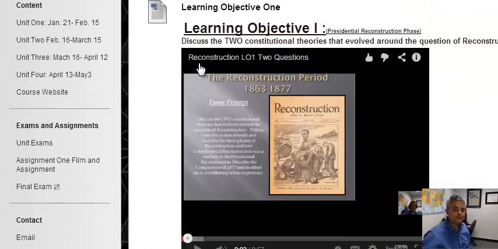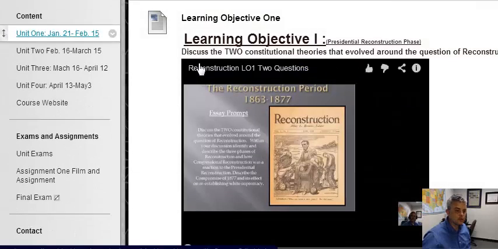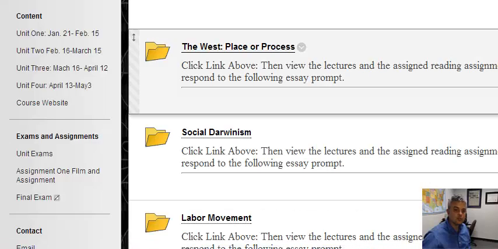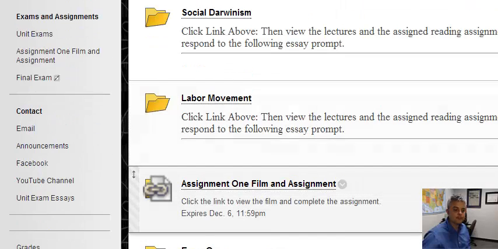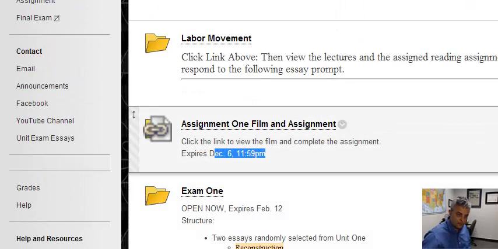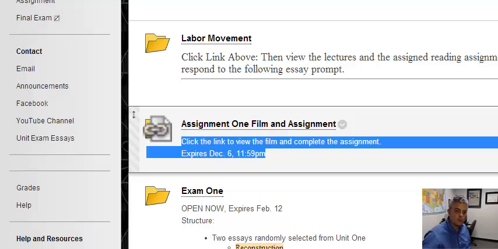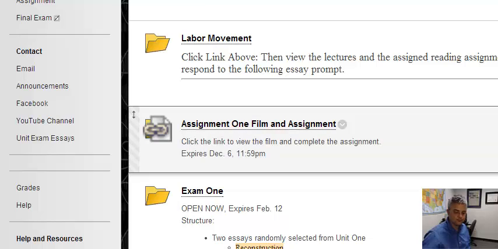Okay, so that's reconstruction. When you're done with reconstruction, it'll be time to move on to the West. Social Darwinism, the labor movement. You want to have assignment 1 done by, I gotta change the date there, you want it by January 31st.